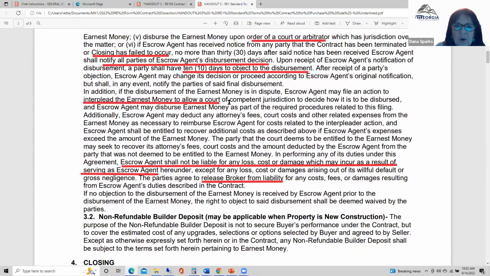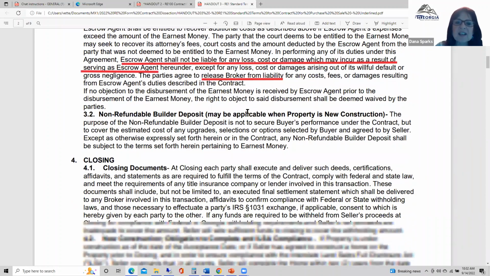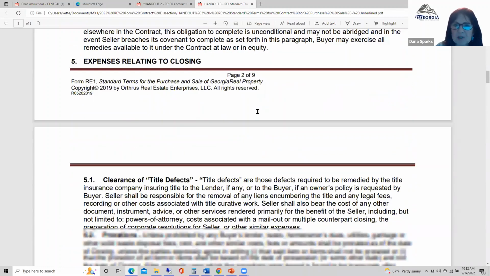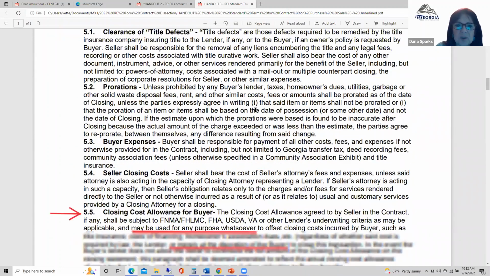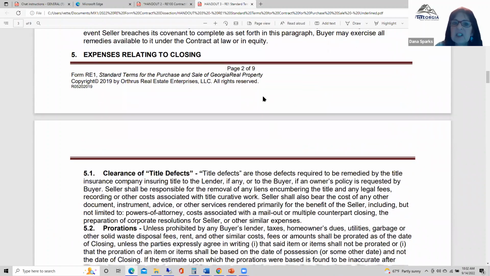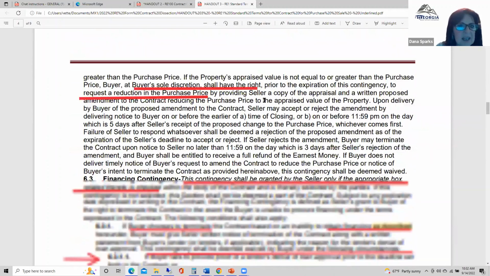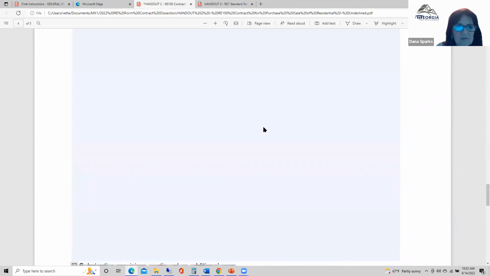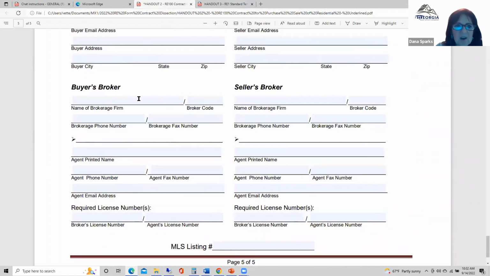If everything goes through as normal, then we take the earnest money and we transfer it from our trust account to our operating account. The buyer gets credit for it at the closing and we use it as funds. So there are a lot of things that the escrow agent is responsible for doing with respect to a contract, specifically with respect to earnest money. So the broker doesn't sign either. However, we did say here is a place for the buyer's broker, seller's broker to sign. That is the agent's signature.